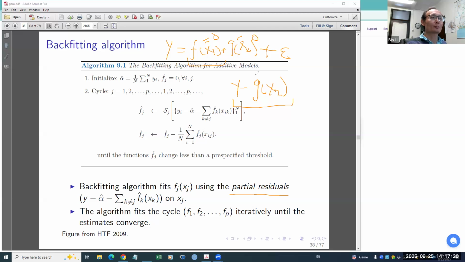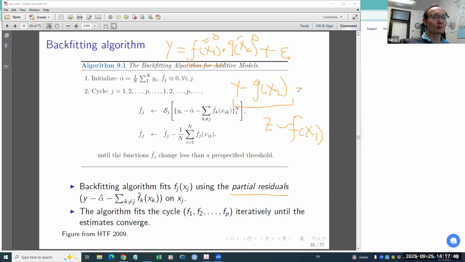Because the residual should be y minus f and g, but here we are not subtracting f, just g. So y minus g is the partial residual for f. We use that as the new response, let's call it z, and do the nonlinear smoother for f using x1. Is that clear?